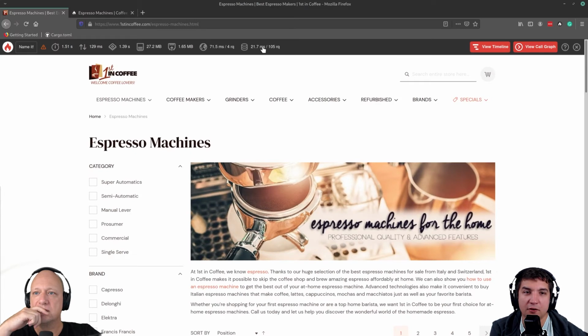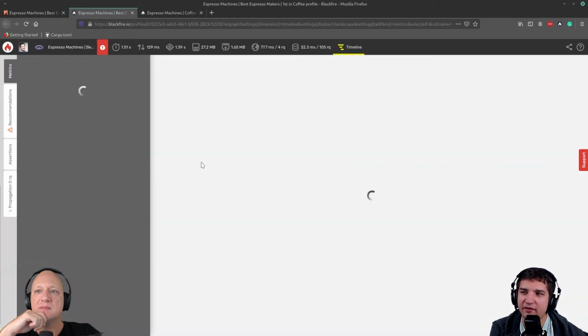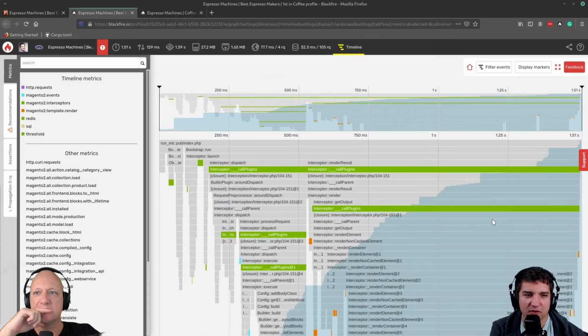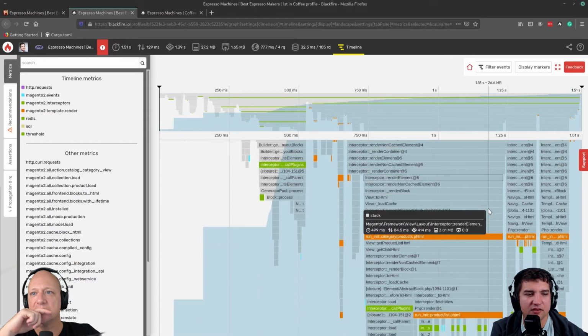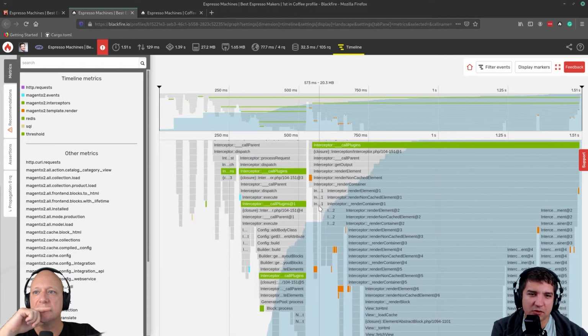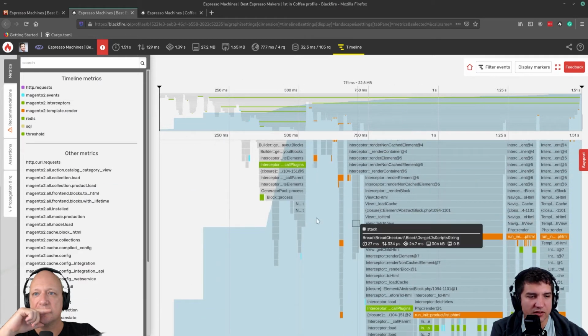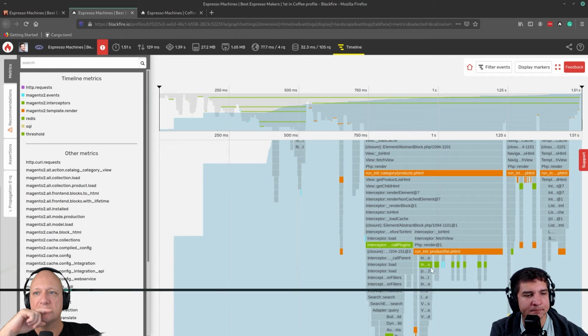Okay, so this is a very nice number of database queries. 105. It means there was quite a lot of work put into optimization, because even standard Magento doesn't do that well. I don't know if they use MSI or not, but with MSI, the number of database queries is usually kind of high.